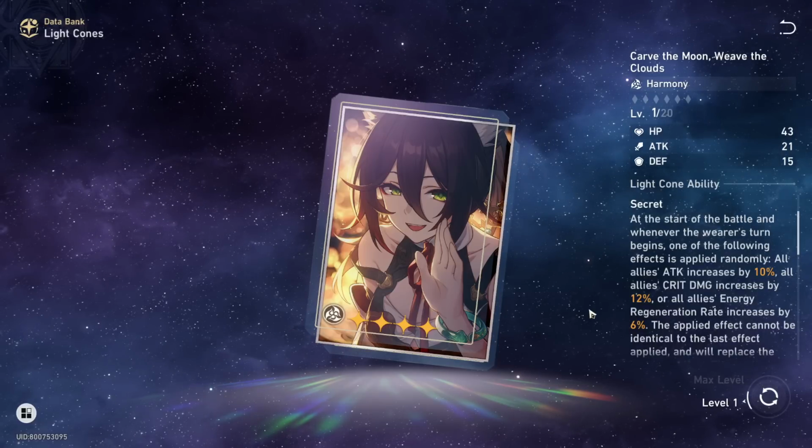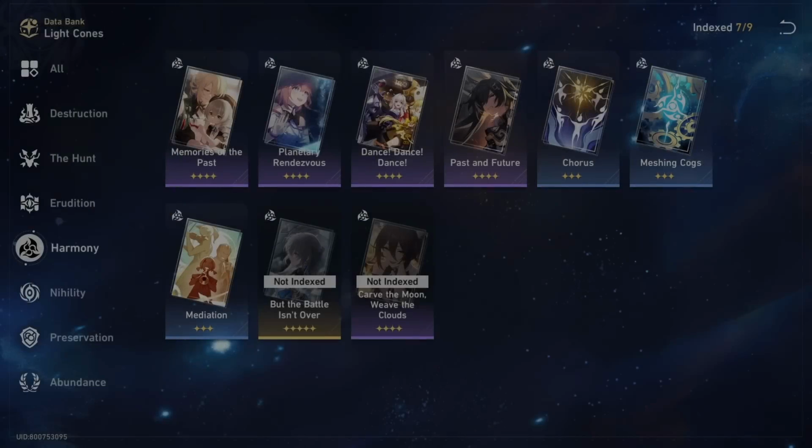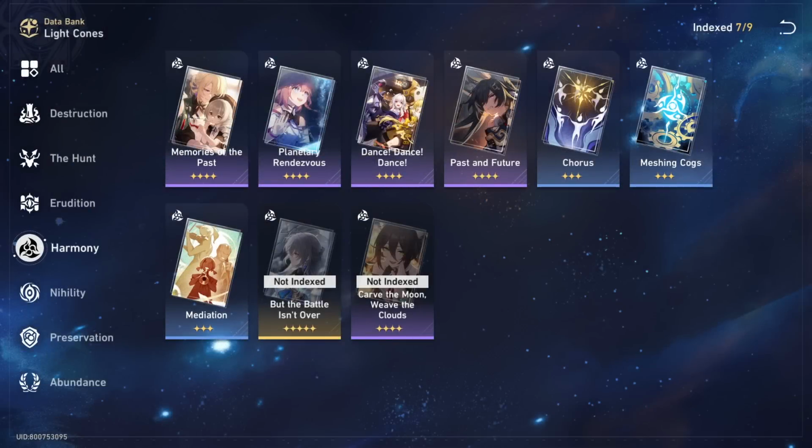So how does it fit into the bigger picture then, and who could use it, and how does it stack up against the competition? Well, there are two types of Harmony Light Cone users. There are Harmony Light Cone users like Asta and Bronya who are looking for energy recharge rate consistently from their Light Cone, and then there are characters like Tingyun who don't really have energy recharge issues and who are looking to benefit the team with their Light Cone.